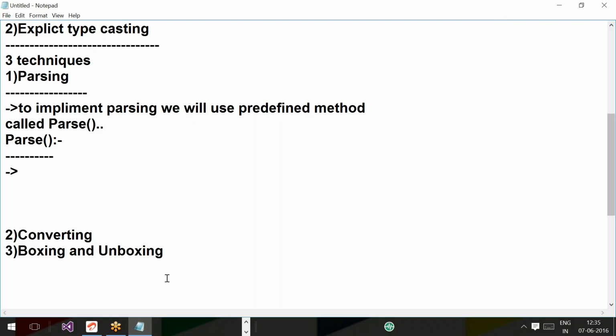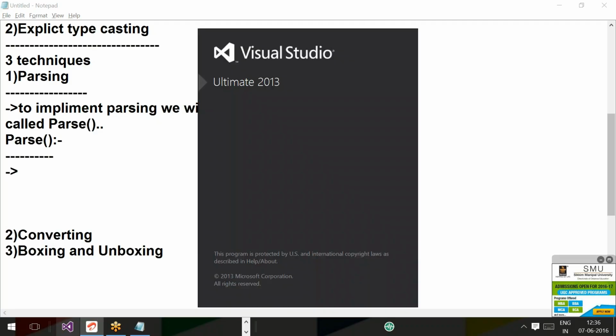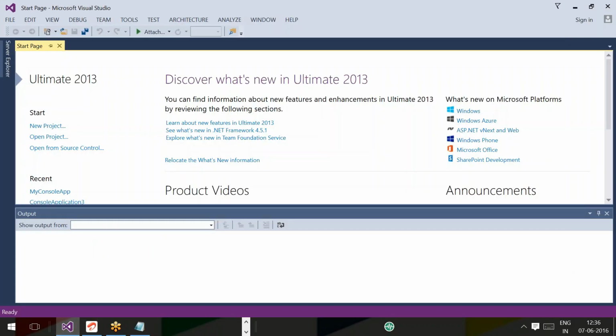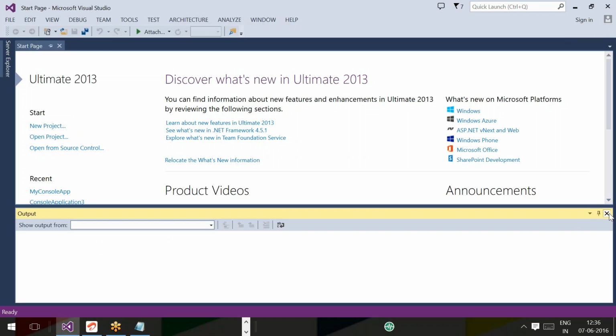Let me show you about the parse method. I said parse is a predefined member method of every primitive data type structure.